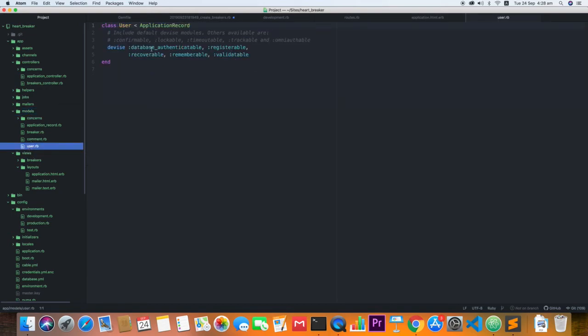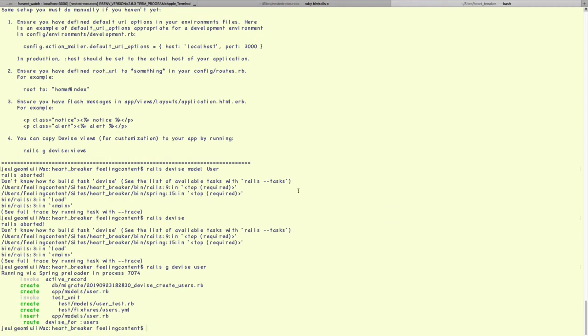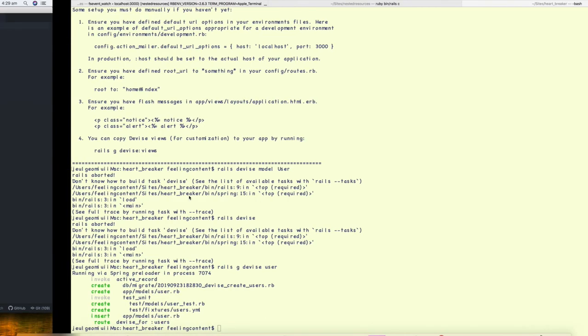Yeah, and you can do authenticatable. So yeah, we can authenticate. Now it created a migration file and a user model, and that's it. Device for users.